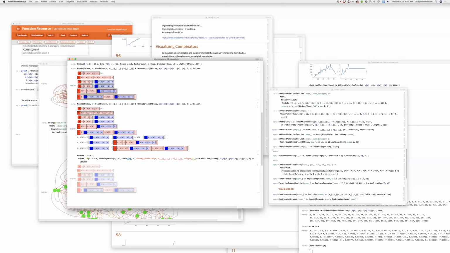Otherwise just SK box. That's the map at. So I think it's like that. There we go.